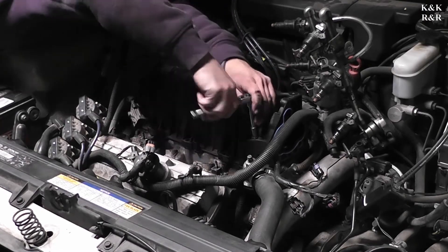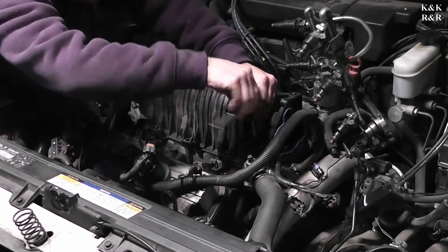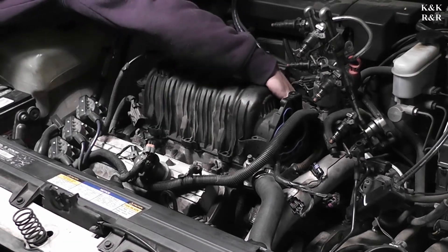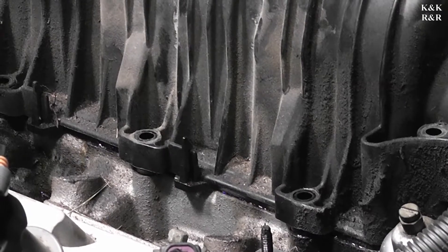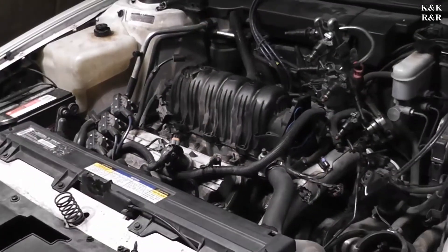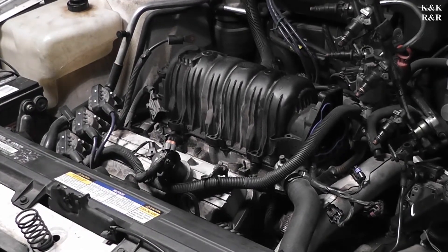We thought it was overfilled on oil, and it was clearly a coolant problem. In fact, there's no coolant in the radiator at all. One bolter — don't do it again. See all that? That's antifreeze, not oil. That should not be there. That's a dry manifold — it should be air, maybe some carbon, but there should be no water there.